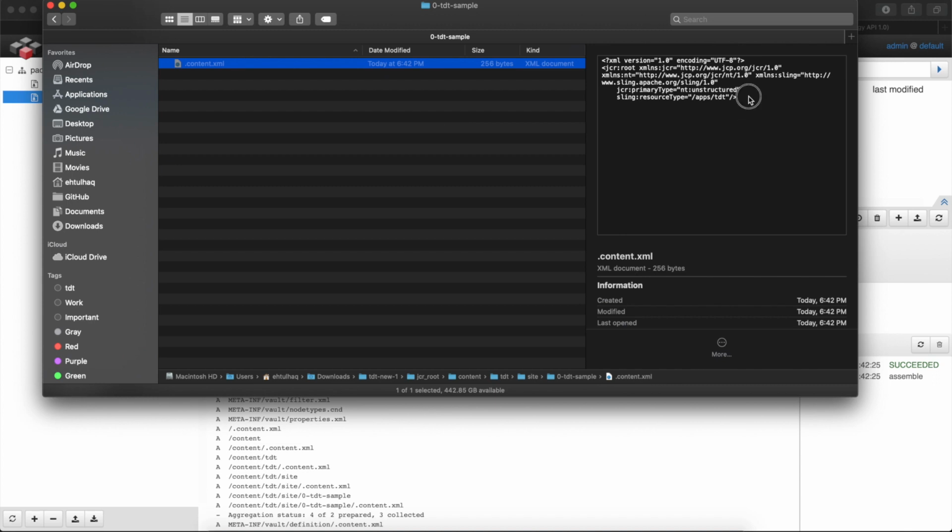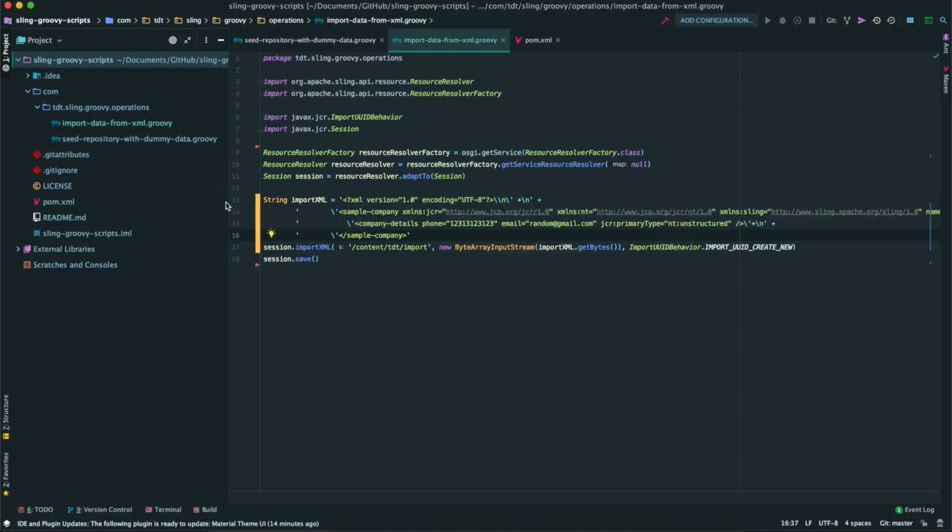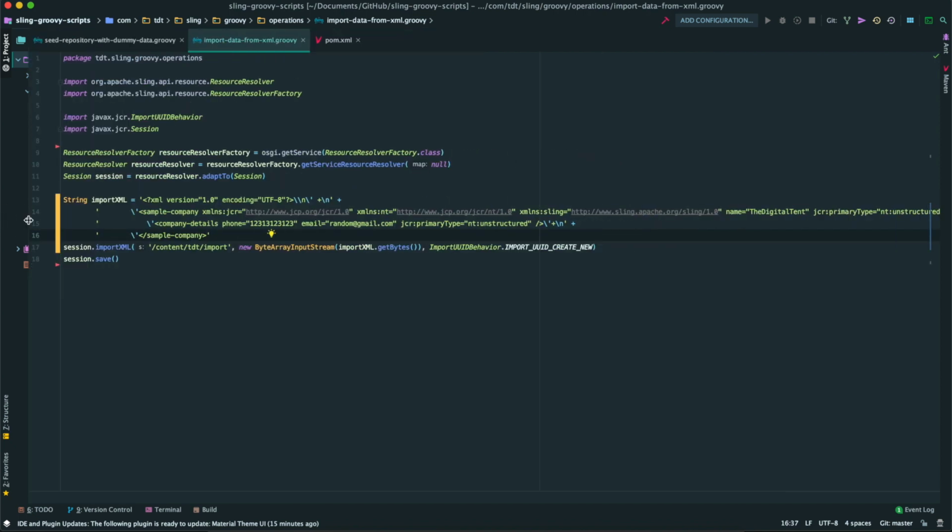All we need is this structure. So I copied that XML structure and created my own, which I would paste here, and you can see that I have a sample company node, under which I have another node called company details, and I have added properties called phone number, email, and a primary type.